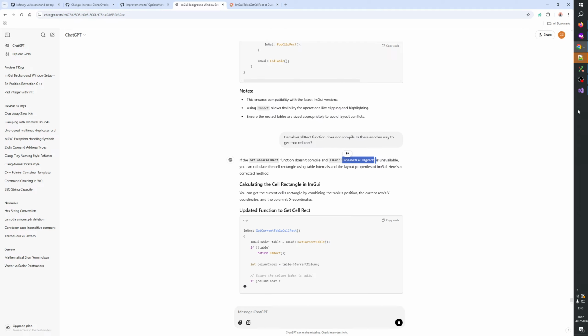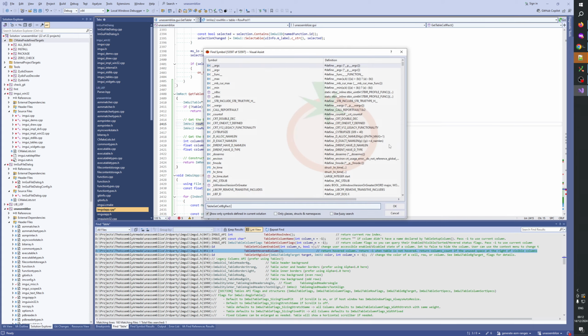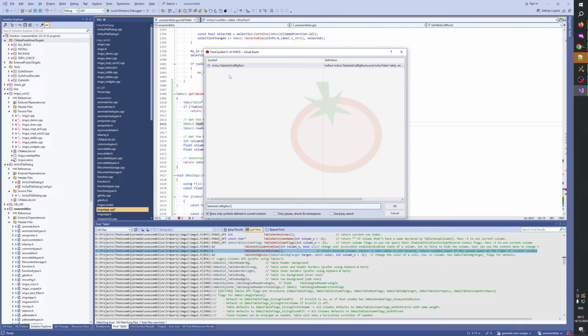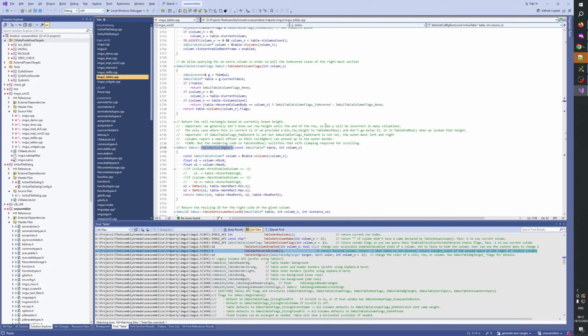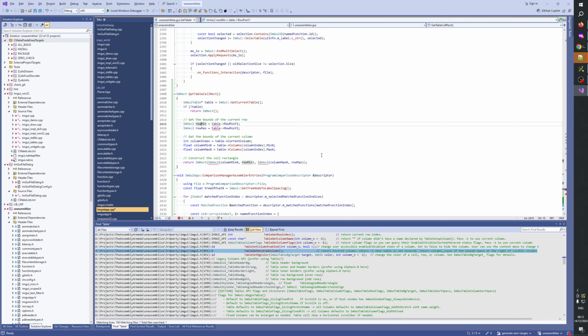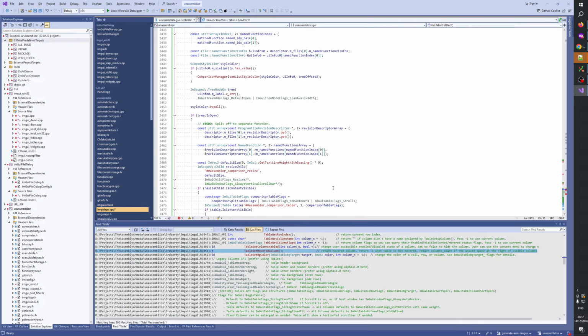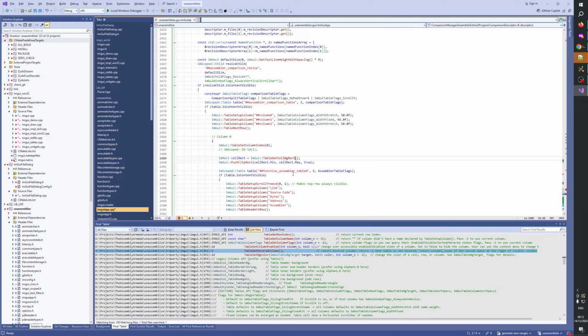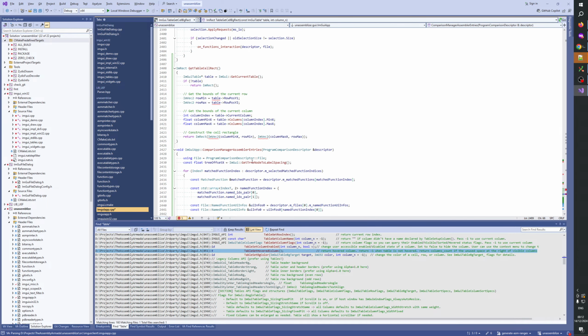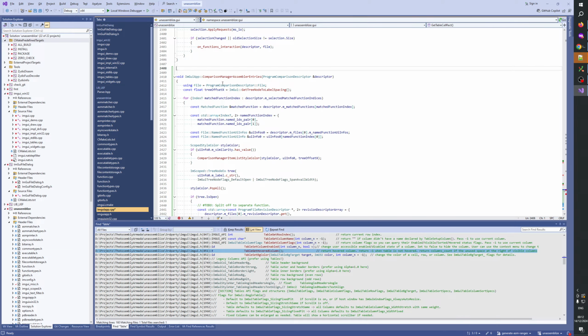What is this function? Oh, this actually exists. Look at that. Okay. Then let's get this guy. Okay. Let's delete it.